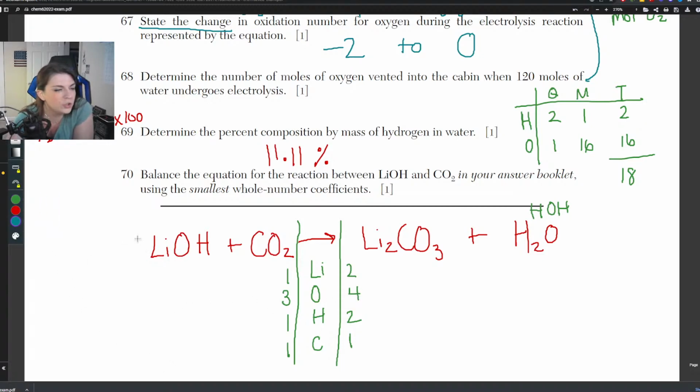Okay, so I'm going to put a 2 out in front of the lithium hydroxide. That'll change my lithiums to a 2. The hydrogens will also be a 2. Sweet, those got fixed. And would you look at that? This 2 is going to give me 2 oxygens over here, plus I have 2 right there, and that gives me 4. So I only have to put a 2 in front of the lithium hydroxide for this reaction. Beautiful. All right, let's keep going.